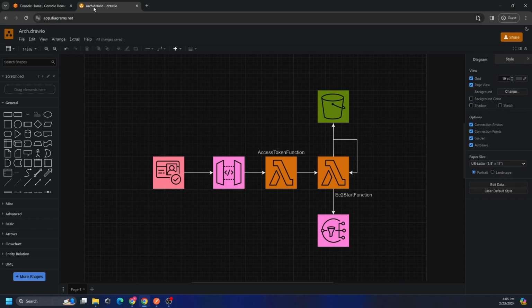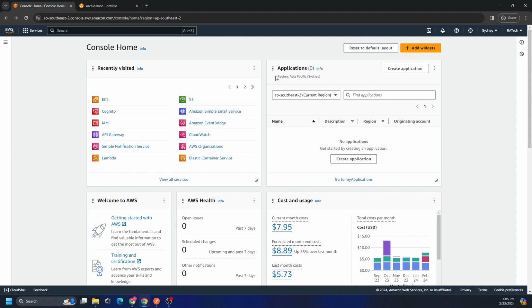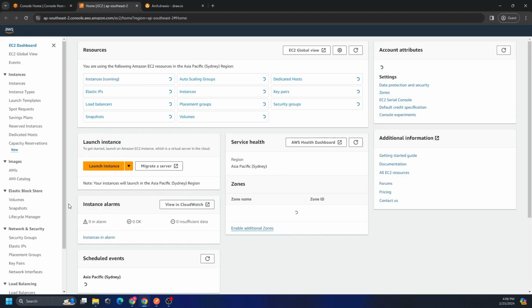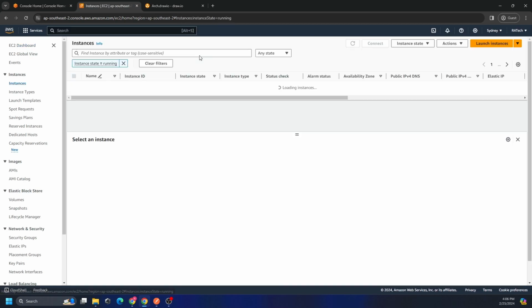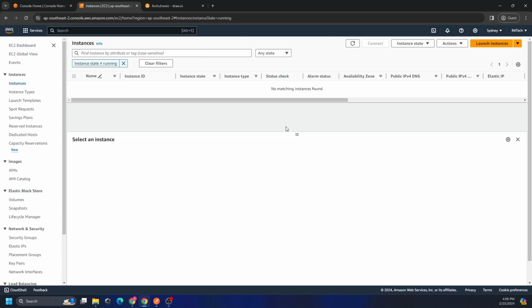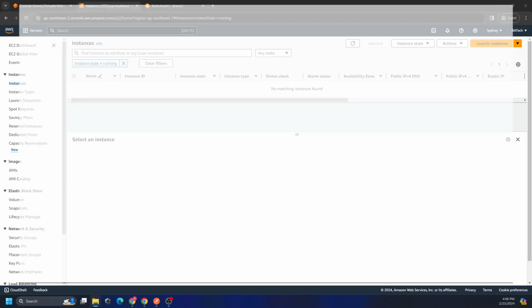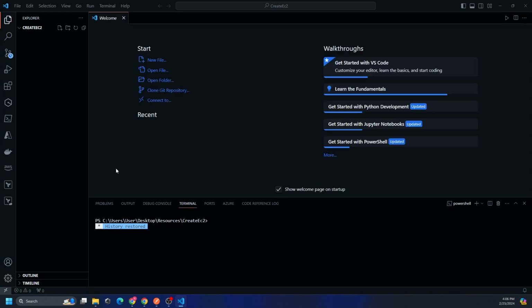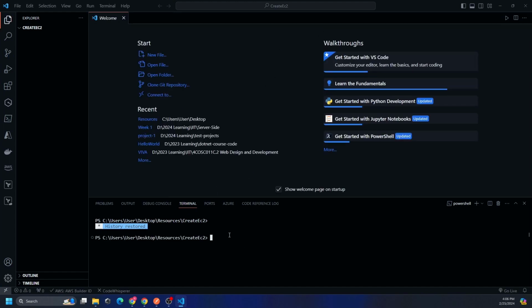Let's get started. You'll need to log into your AWS console. I've logged into mine already. First of all, you'll need the EC2 instance. This is the EC2 instance you'll be using to check the state and start and stop. I don't have any running EC2 instances at the moment. Let me get one created. I'm going to use a Terraform file to do it, because then I can easily destroy it once I'm done with this. Let me create a Terraform file here.